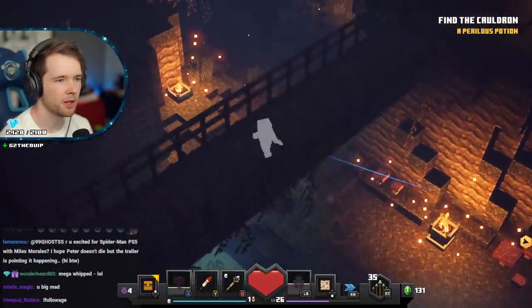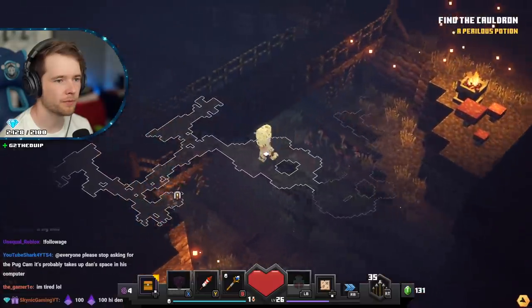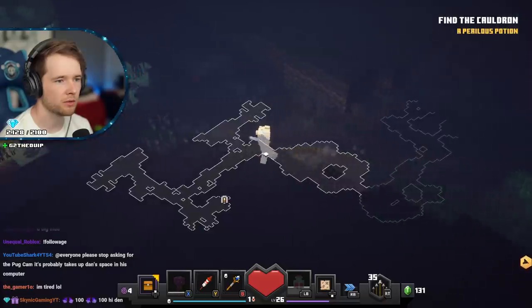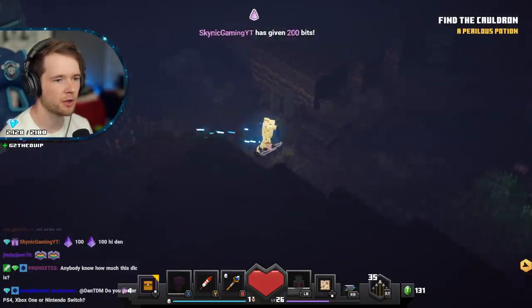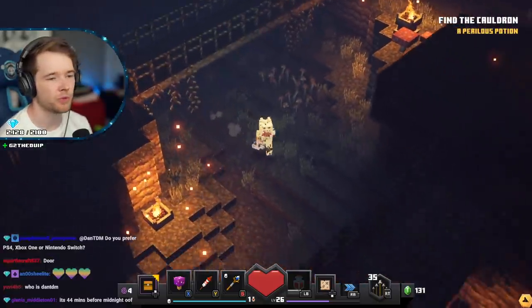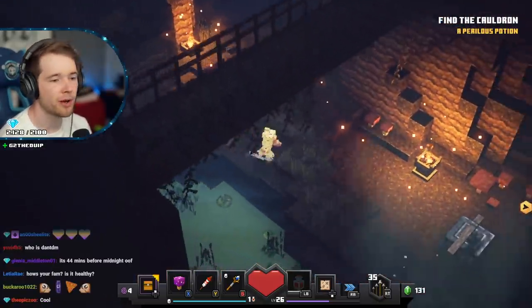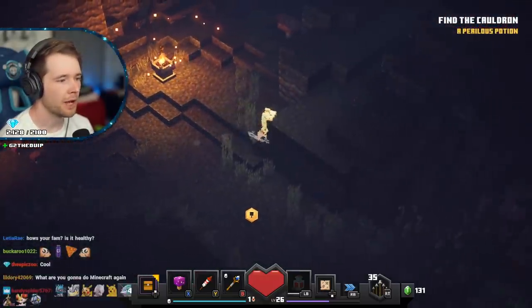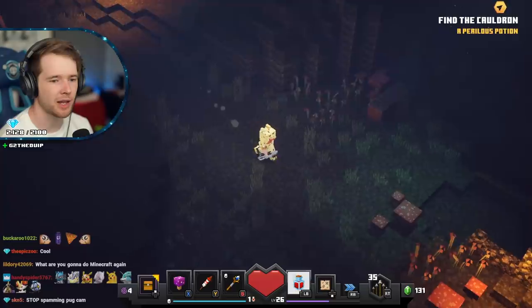All right, we've done this bit. What's down here, though? Oh, no, we've already been here. Let's go this way. You big mad. I was a little bit mad then. Not gonna lie to you. Just a little bit, though. Nothing crazy. Don't get too crazy. How much is this DLC? I think someone said it was less than $10.